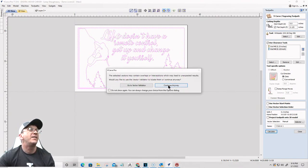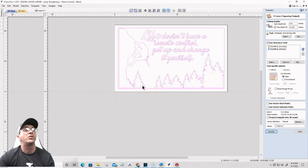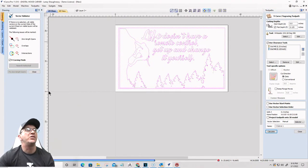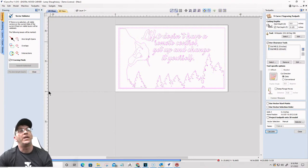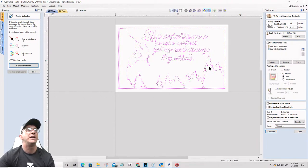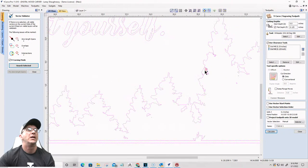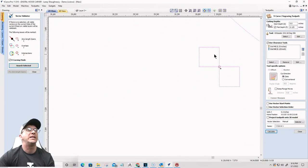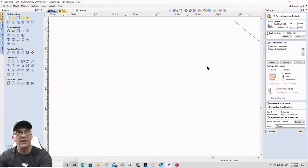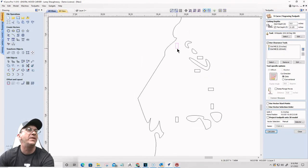All right, this says I have some overlaps or intersections and stuff. So I am going to go to the vector validator, and I'm going to check and see where the issues lie so that I can fix them. And there's going to be probably right here in this area here. So basically just those little figure eight pixels, right? So I can go ahead and clean that up. And any of these square pixels I can actually get rid of, they're trash.